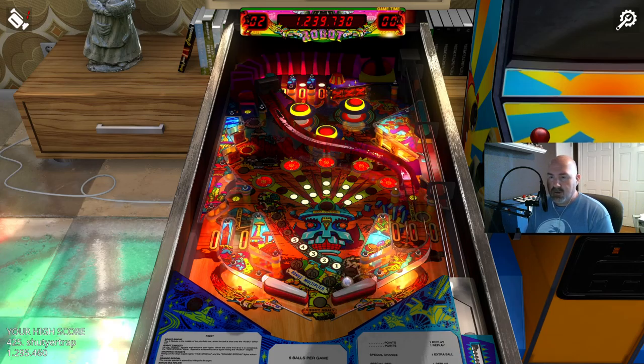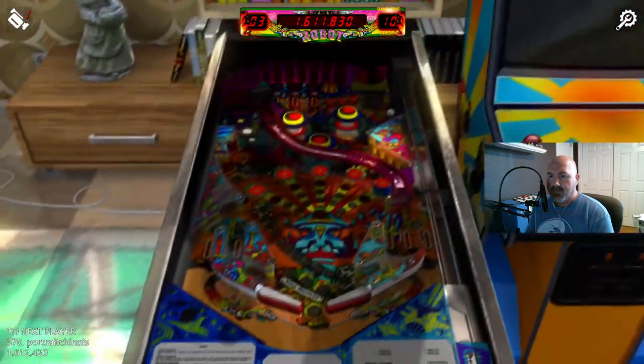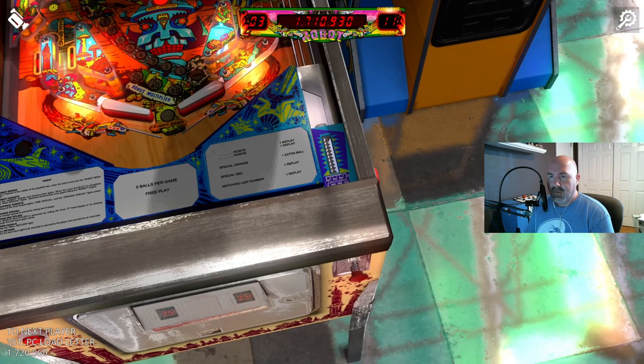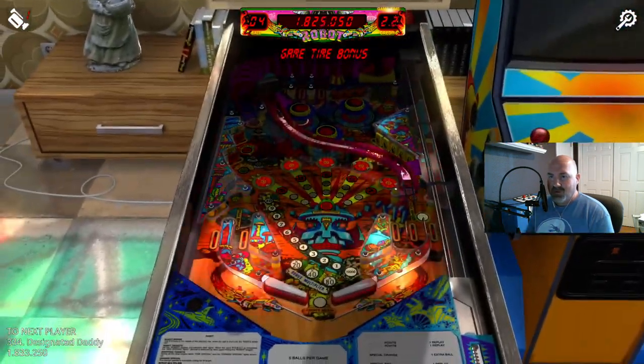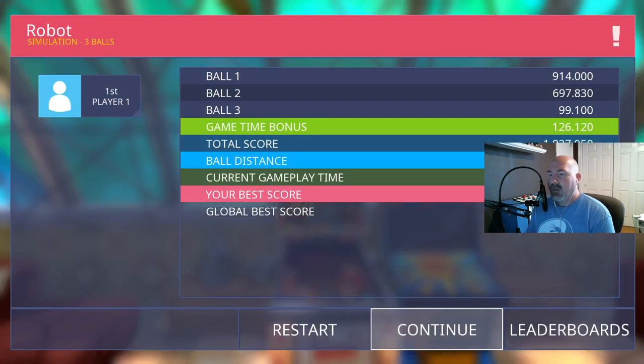Okay, let's see if we can do this one. Nope, that was the middle ramp. Saying where you expect the ball to come off the flipper isn't necessarily where the ball comes off the flipper. So your angles on these tables are not what you are used to, and that'll throw you off too. Oh, ran out of bonus time. All right, moving on.